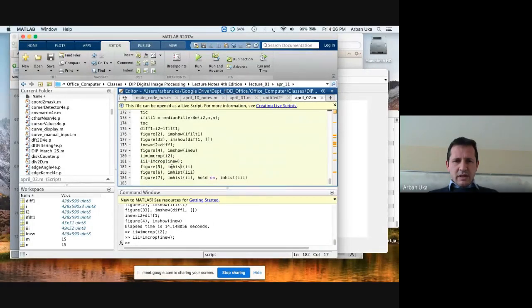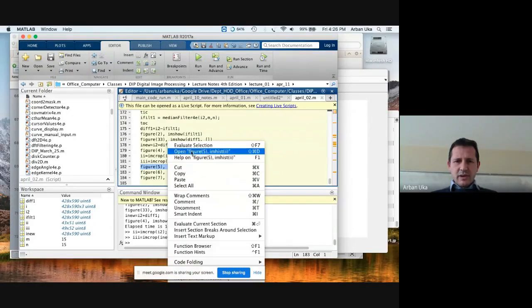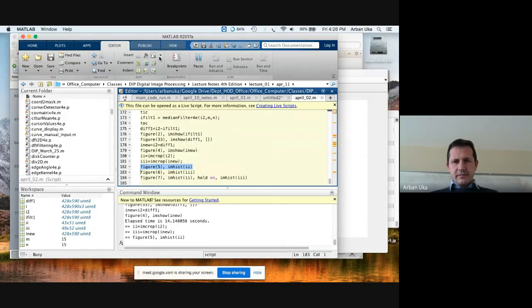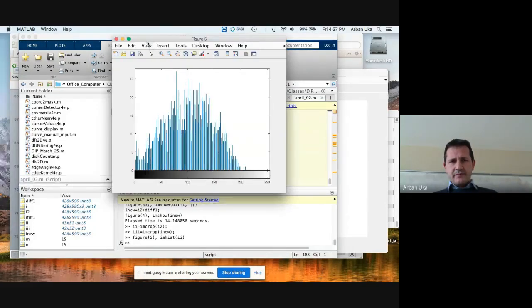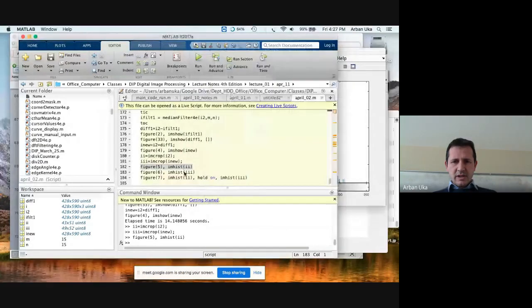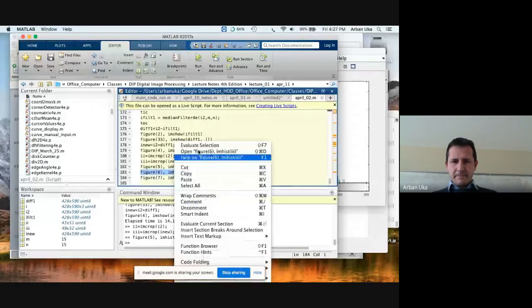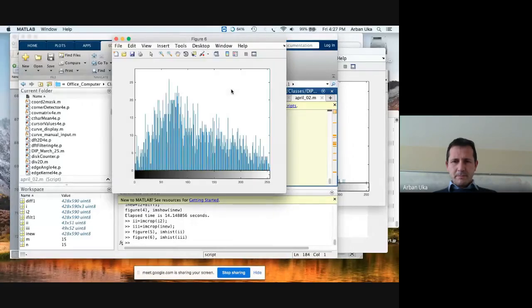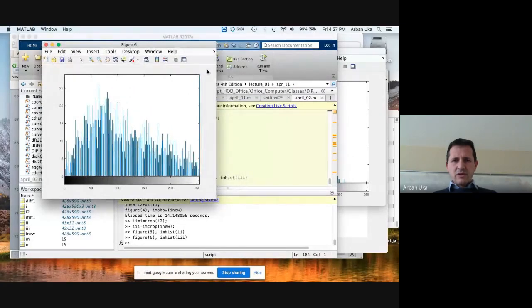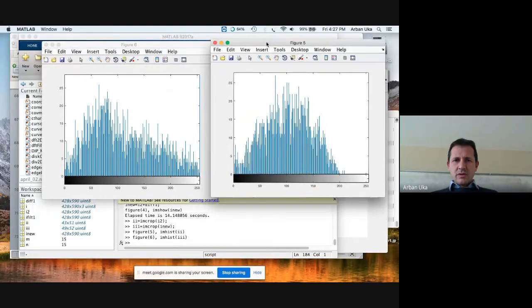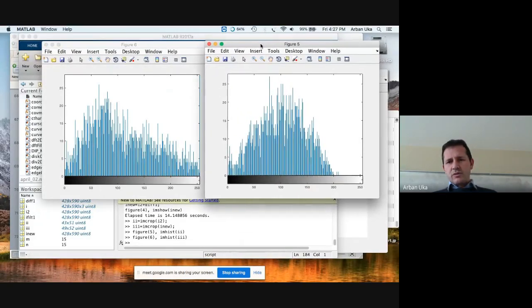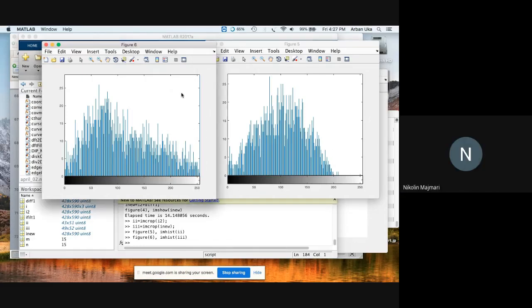Let's see if we're going to get this correctly. So now let's see figure 5. Let's try to plot the histogram of the image which had less sharpness. This is I1. Now let's have a look at these two histograms. Which one, well, I think it's obvious to many of us. Which one do you think is more equalized, more spread out? The figure on the right. One on the right. First one.